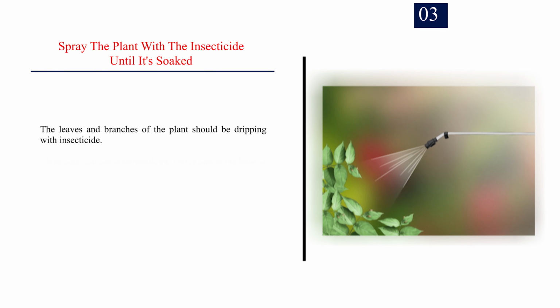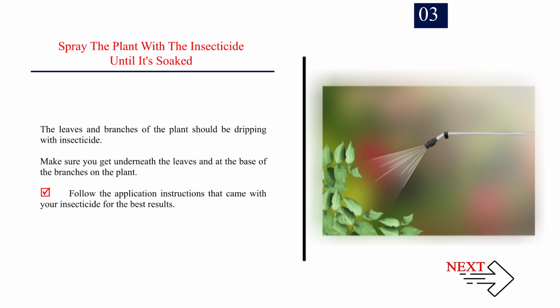Number 3. Spray the plant with the insecticide until it's soaked. The leaves and branches of the plant should be dripping with insecticide. Make sure you get underneath the leaves and at the base of the branches on the plant. Follow the application instructions that came with your insecticide for the best results.